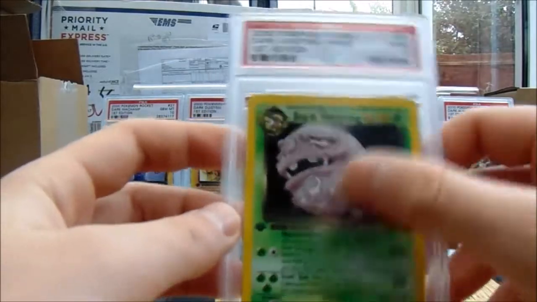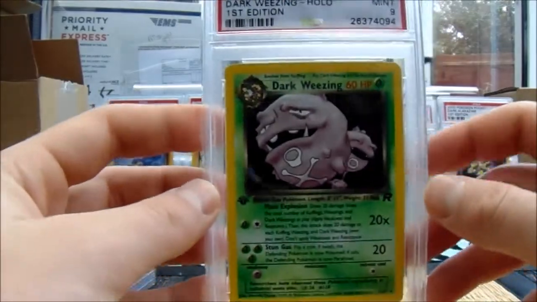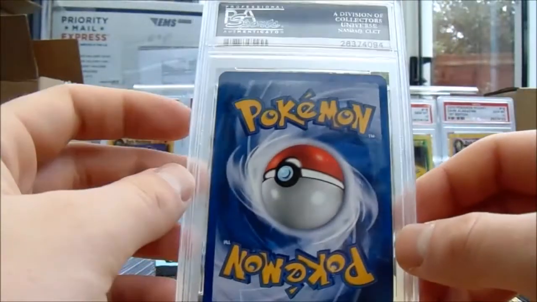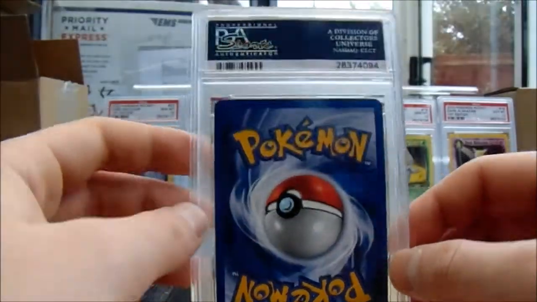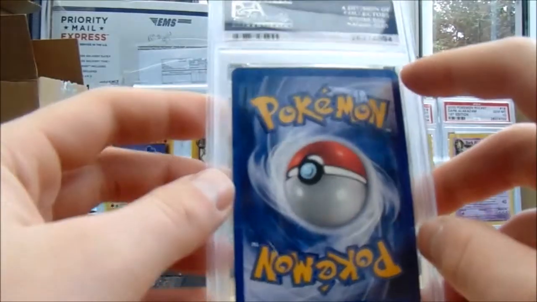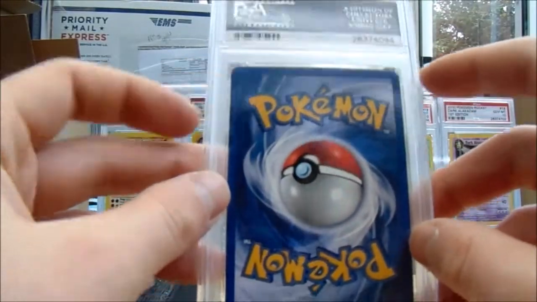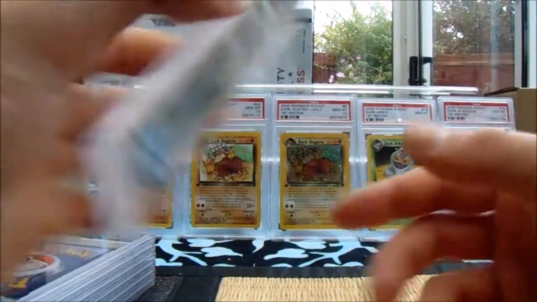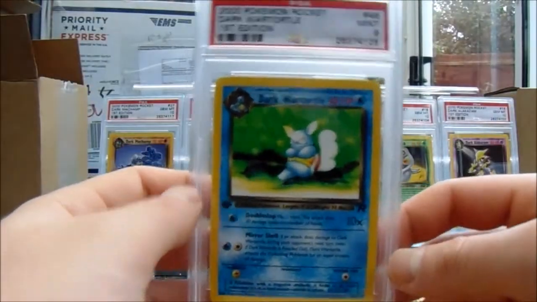Another Dark Weezing Mint 9. And again, I need the Gem Mint 10 of this. It's taking the mickey. I've submitted about 6 of these and they've all come back Mint 9. You know, it's close, isn't it? It's got a tiny speck there. I don't even think you can count that. It's close. Like I said, they've just been a bit harsh giving away the Gem Mint 10s recently.